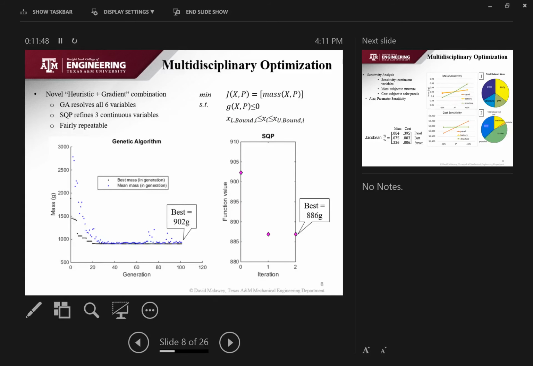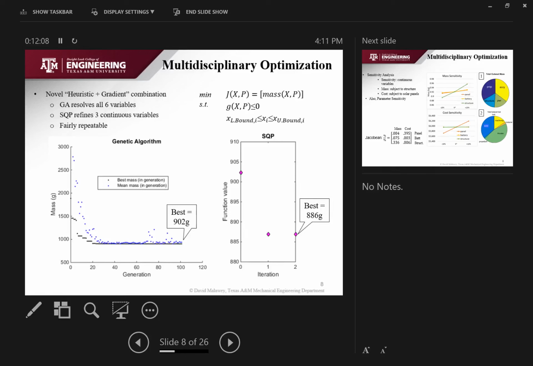So for my optimization approach, I created a two-stage approach, and that means I'm using the genetic algorithm, which is a heuristic method, to calculate the first three variables. Now actually it calculates all 6 variables, and it's just doing its best to minimize the objective function.